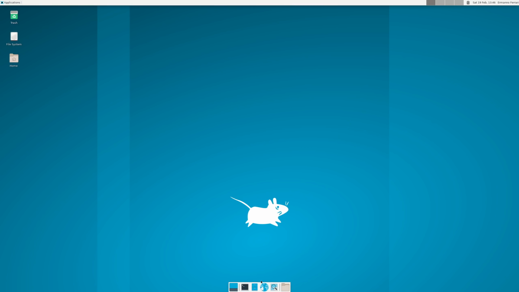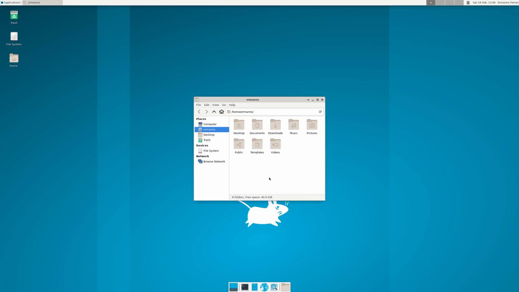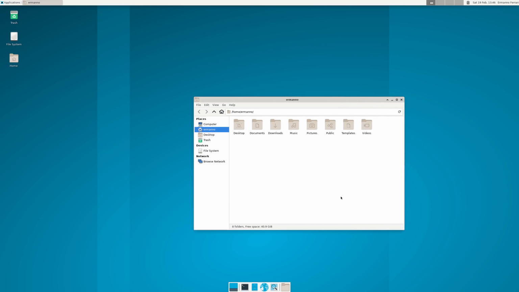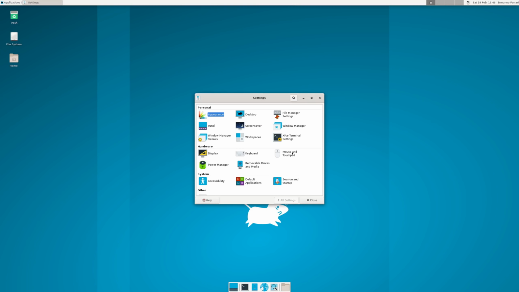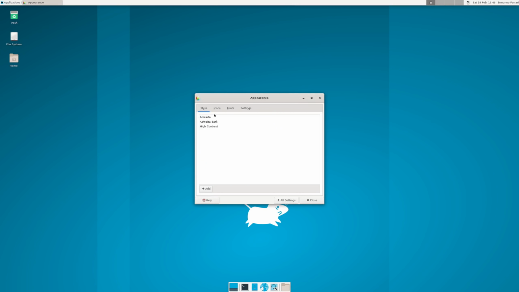Now let's close this and go to the file manager. You can see here we have our home directories here already created. We have the Adwaita icon theme already here available for us. And we have the typical XFCE desktop environment here. If you go to the settings manager, go under appearance here, we have only one theme right now and also only the Adwaita icons, but you can change, of course, this and install more if you need to do so.